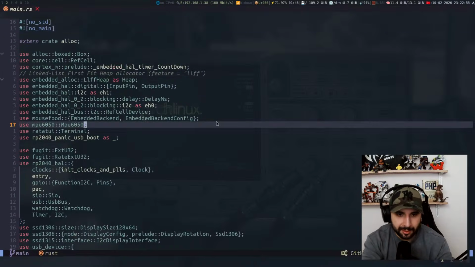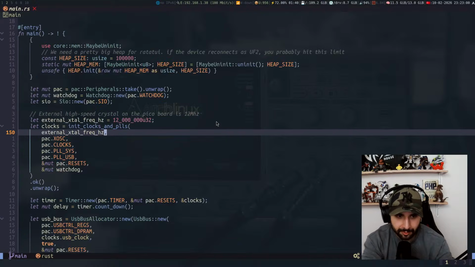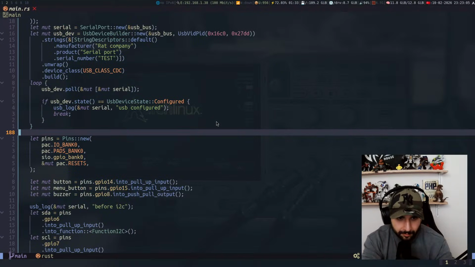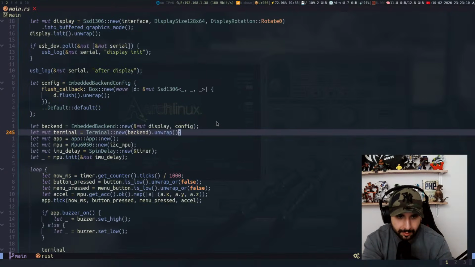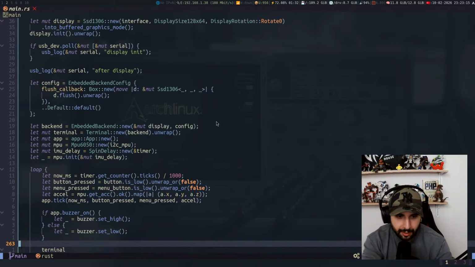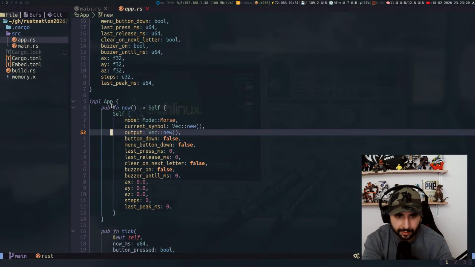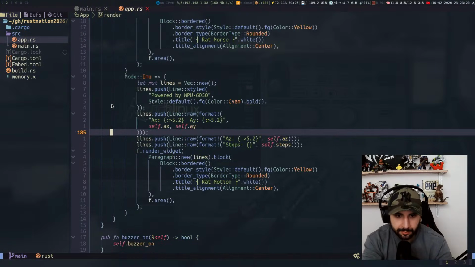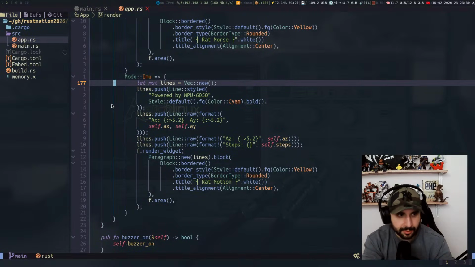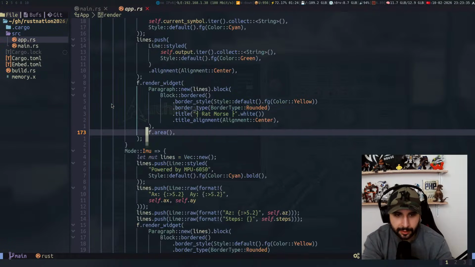But before that, let me actually take a look at the code, because it's been a while. It's been 2 days. I forgot what I'm doing. So we have this app where we get the Morse code handling, and also the sensor readings, right? I feel like I can easily turn this into the cheese locator game.